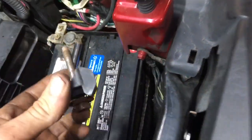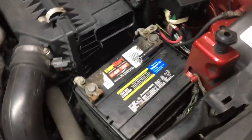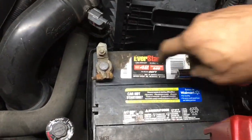With our socket out of the way, we can simply reach down and pull out the mechanism that holds down the battery and set it off to the side. Now we need to take a 10 millimeter and loosen up both of our battery cables.